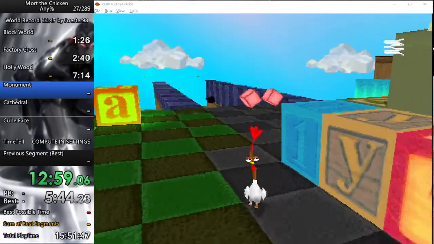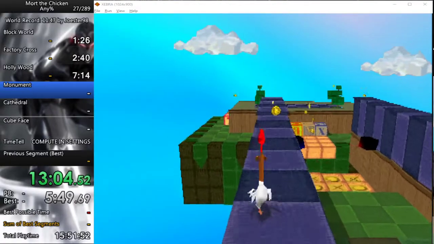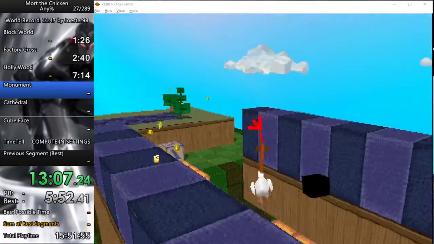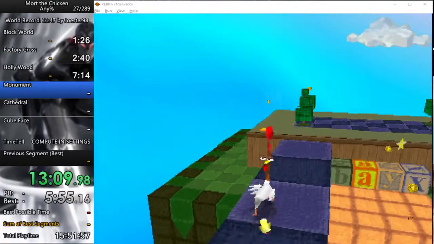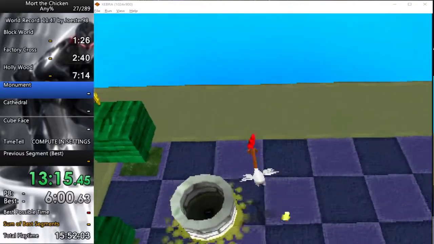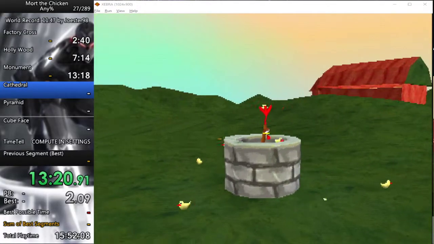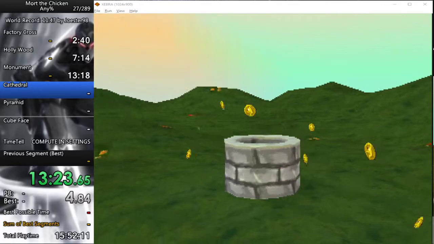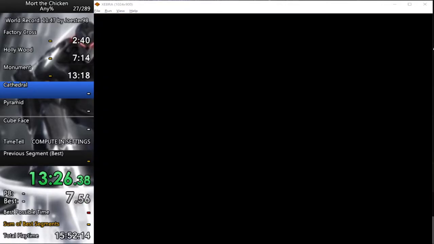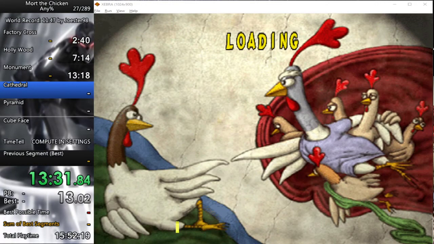Yeah, I have no idea where... Oh, he's gotta be at the end of one of these, right? Come on, dude. I'm struggling with one jump. Oh yeah, there he is. I got him. Okay, that should be all of them. Alright, I got them all.